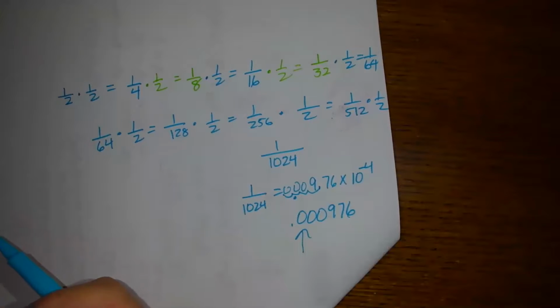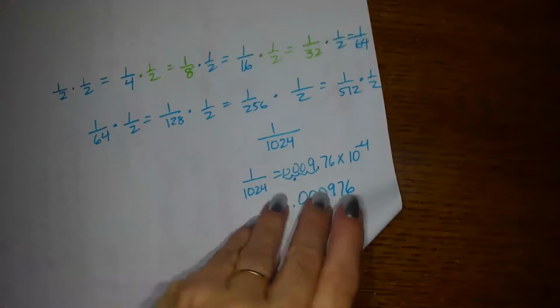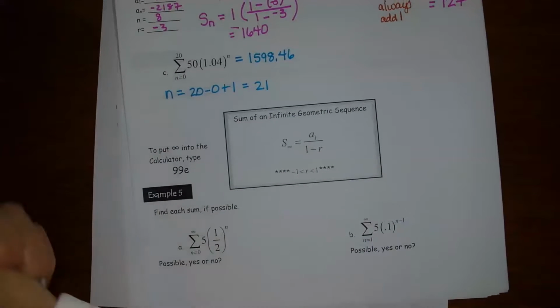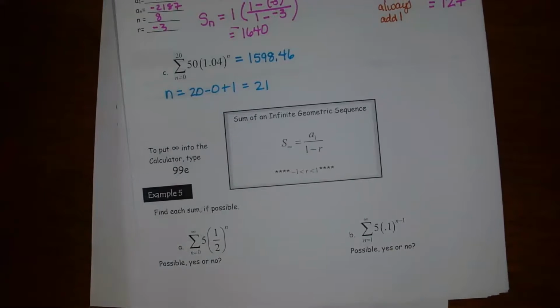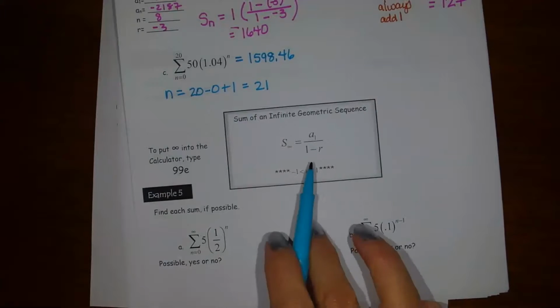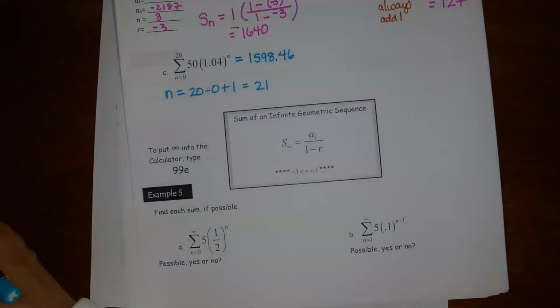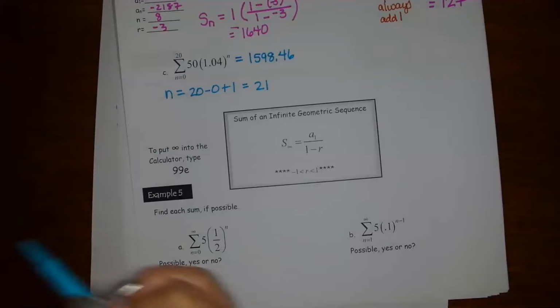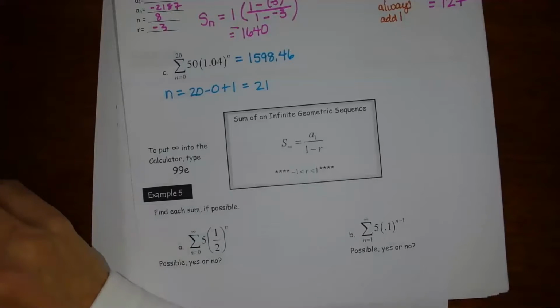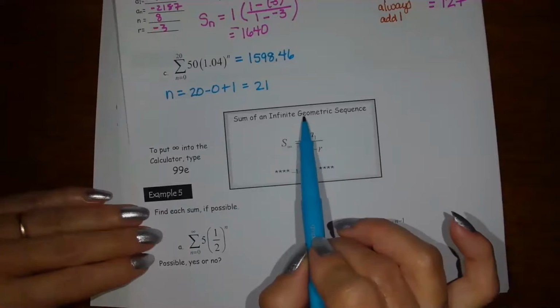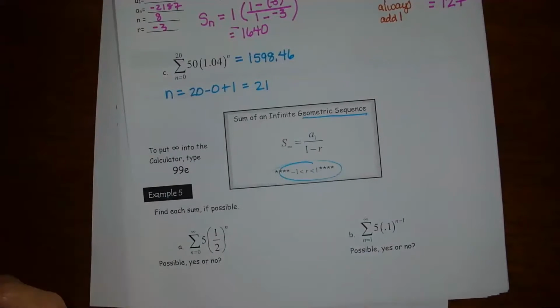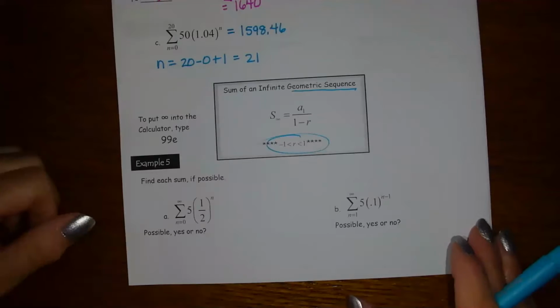0. So in the condition where your R is less than 1, meaning it's a fraction between -1 and 1, like the top is smaller than the bottom, 1/2, 3/4, 7/8. If you keep multiplying by a fraction, you essentially get to 0, right? So it is possible to add up an infinite series if it's a geometric sequence and R is a fraction smaller than 1, top is smaller than the bottom. Does that make sense why that would happen?